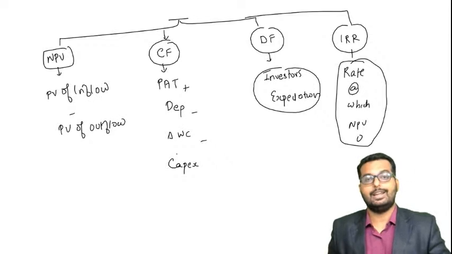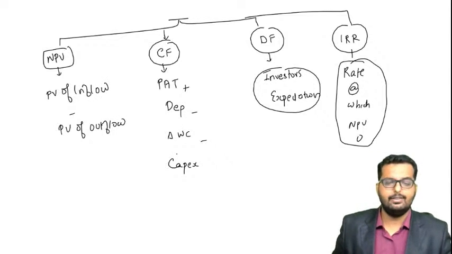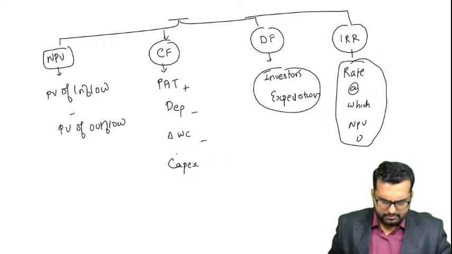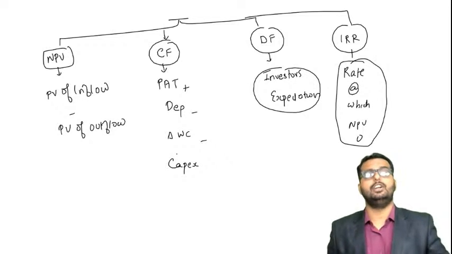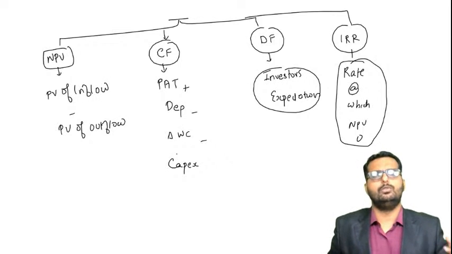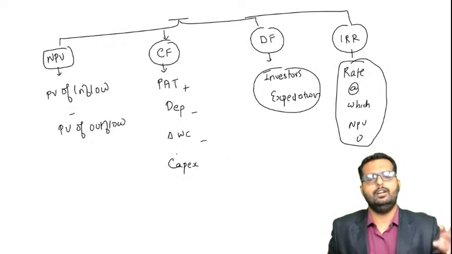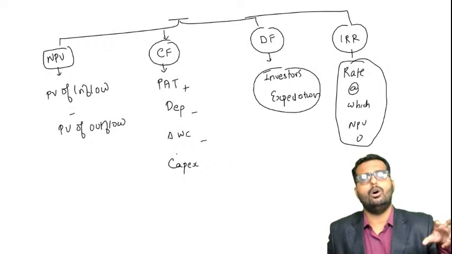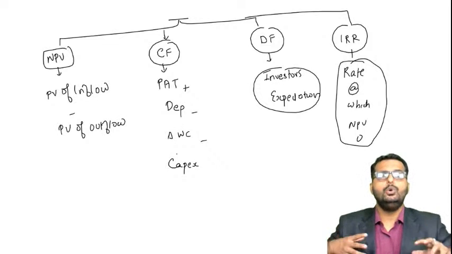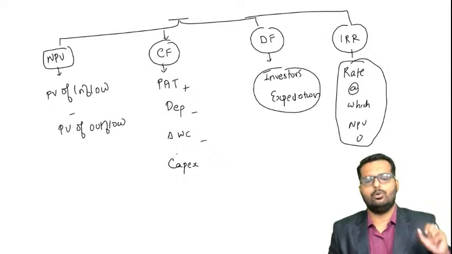Then we learned about cash flow. The formula is profit after tax plus depreciation minus capital expenditure minus additional working capital. Here we taught you that working capital is the fund required, or the fund which is blocked into the business. That much money, even though it is there in your profit, you cannot withdraw. So that gets stuck over there.